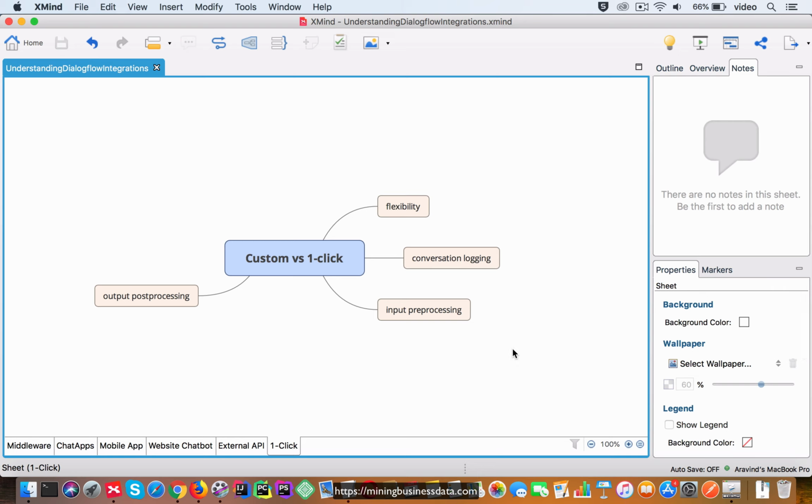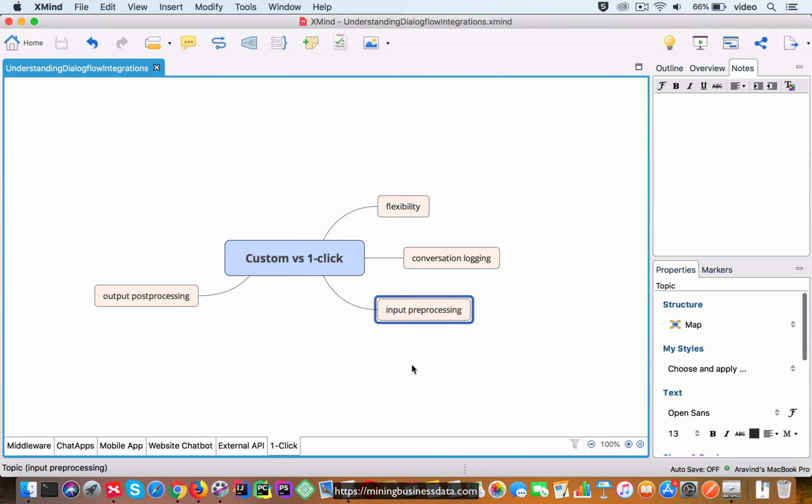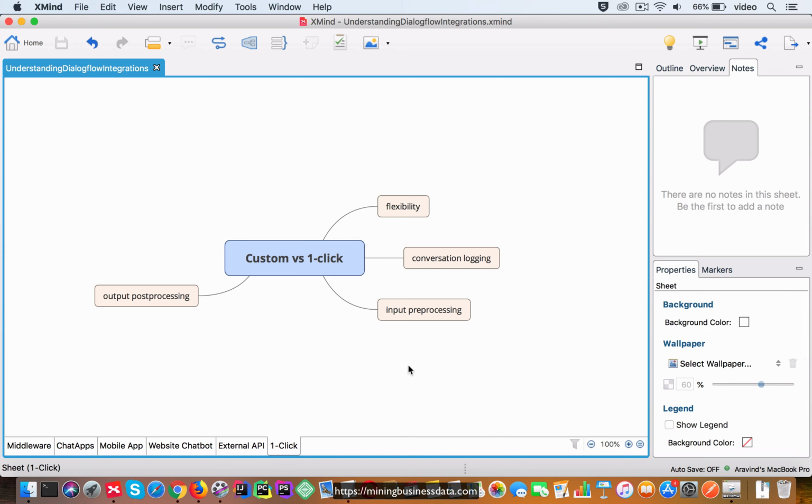To give you a couple of examples, let's say that you want to pre-process the input the user is sending before you send it across to Dialogflow. Now, why would you want to do that? A good example is that right now Dialogflow has no good entity which represents regular expressions. So I wrote an article which provides a workaround for this, where you effectively modify the user's input so that it's in a format which Dialogflow can understand and turn it into a consistent entity format.